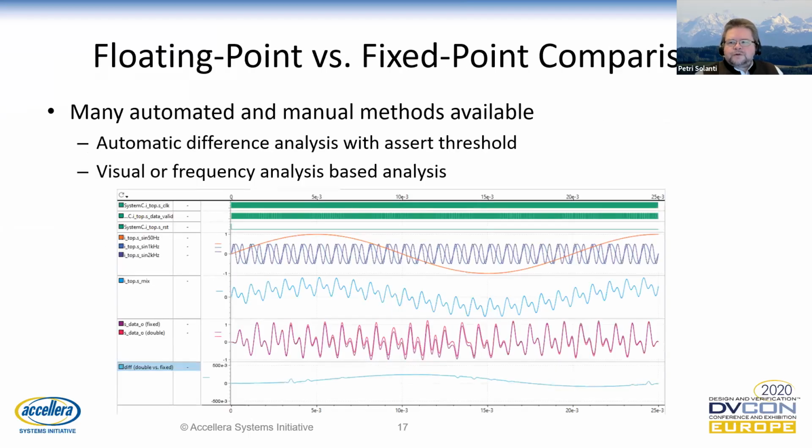The results can be compared visually using the waveform viewer of Coside or by post-processing the simulation data and analyzing the differences with an assert threshold. Both approaches have their pros and cons. The visual analysis reveals aspects that are difficult to detect with automated comparison. For example, the 50 Hz ripple in the difference between floating point and fixed point simulations indicates that the notch filter coefficients need more fractional bits. Automated threshold detection-based comparison is useful as a regression test once the design is fine-tuned.